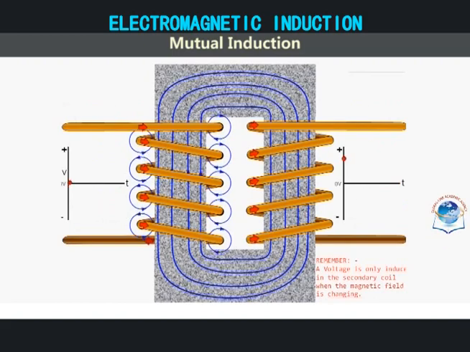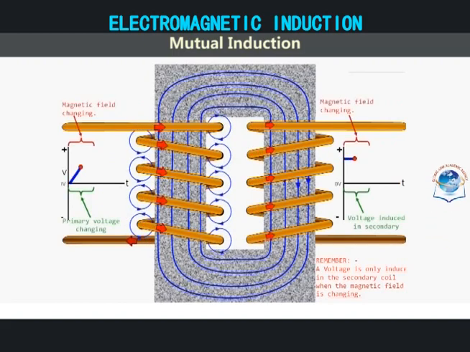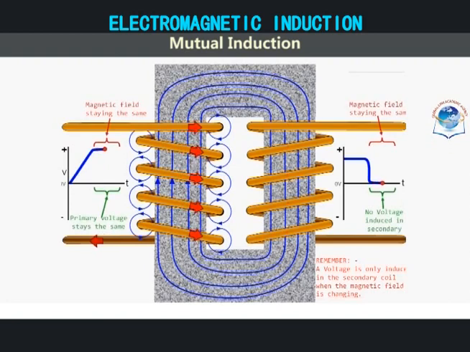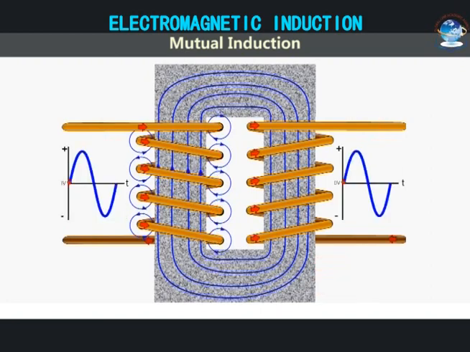Watch that again. Change in magnetic field, we have a voltage in the secondary coil, but when there is no change in magnetic field, we have no voltage. So what's needed is an input voltage that changes continuously, and we can get this by using a sine wave. The sine wave constantly changes the voltage, which causes change in the magnetic field, which means that we are always going to have a voltage in the secondary coil.